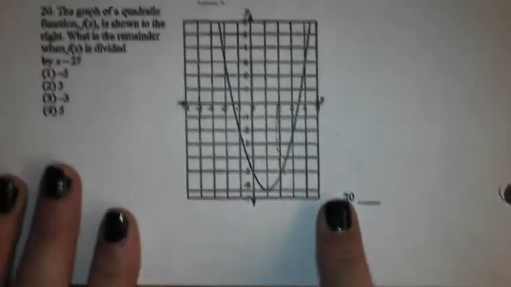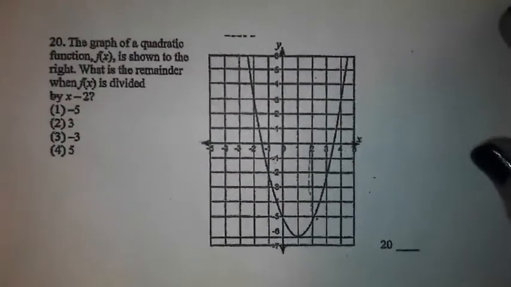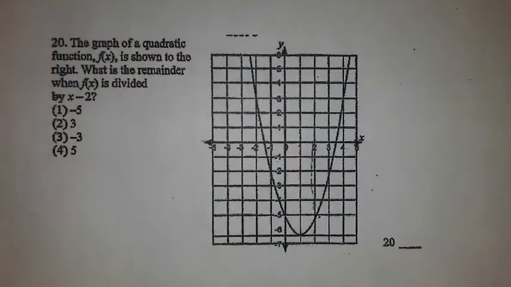I want to look at this bottom example first because I don't want to have to rush through it. This was on a Regents, testing the remainder theorem from a visual perspective. Take a minute to read that, and I want you to mentally choose your choice. What would you pick on a test? And I'll have you hold up your number on the count of 3 in a minute.